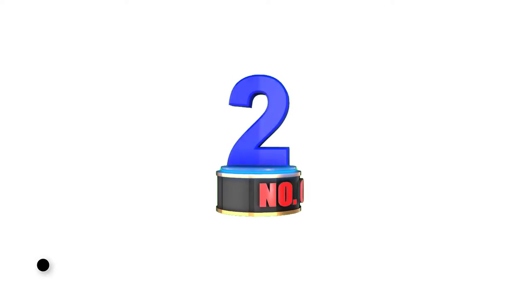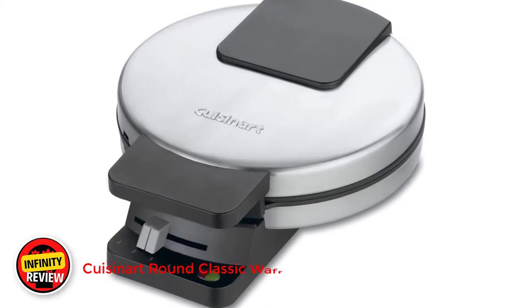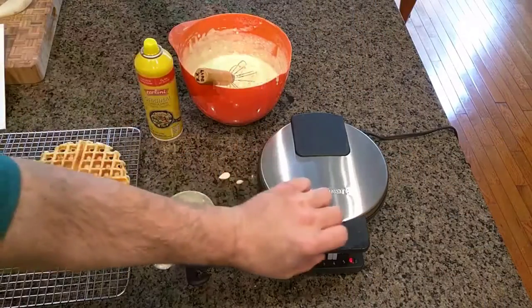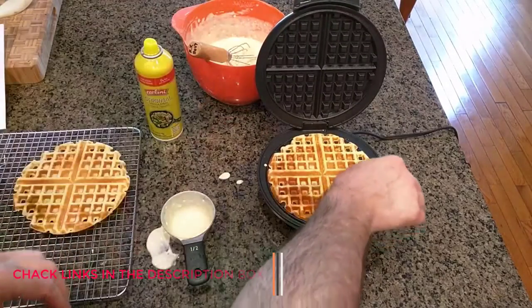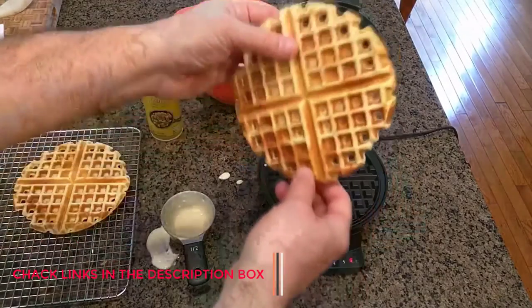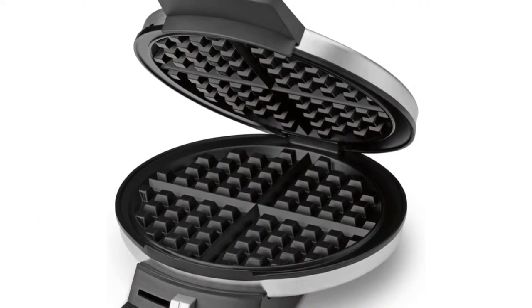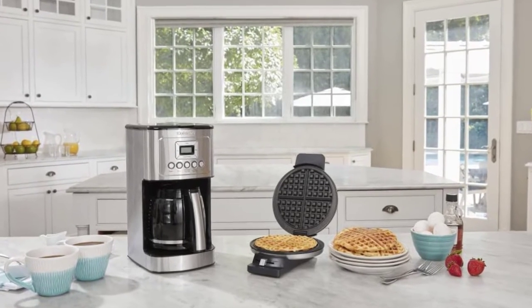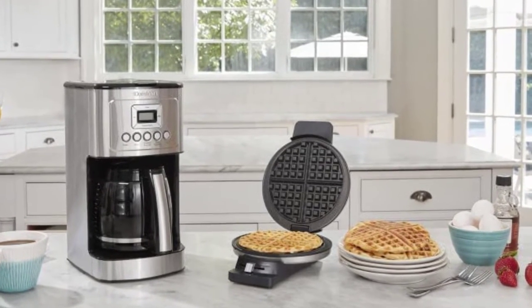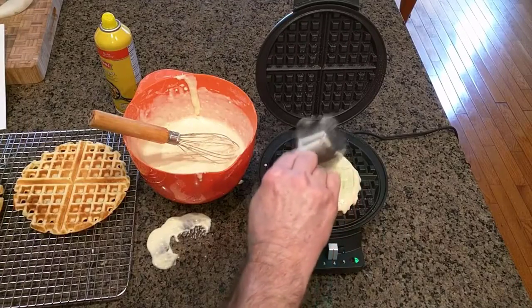Number 2: Cuisinart Round Classic Waffle Maker. Housed in brushed stainless steel, Cuisinart's compact model makes waffles quickly and easily, thanks to a non-stick baking plate with 4 quarters. Take control of your waffles with this appliance's 5 browning settings, plus red and green indicator lights, which notify you when your breakfast is ready to cook and eat. After adding the recommended amount of batter, it spreads evenly throughout. Unfortunately, we found that it did not cook as evenly as the other waffle makers, as evident in the pale edges around its waffles.